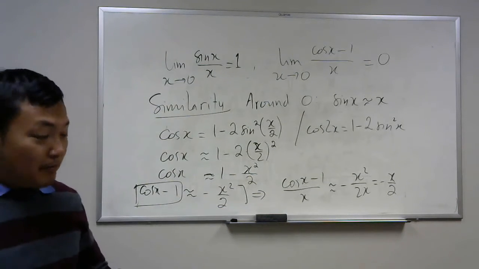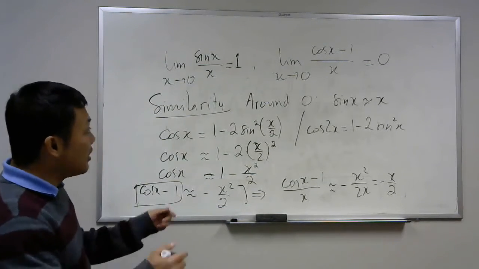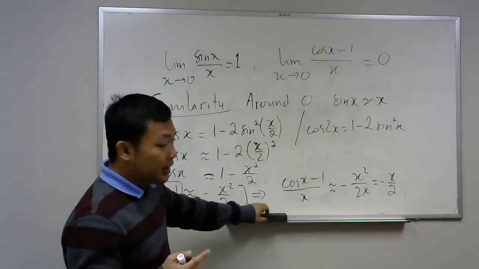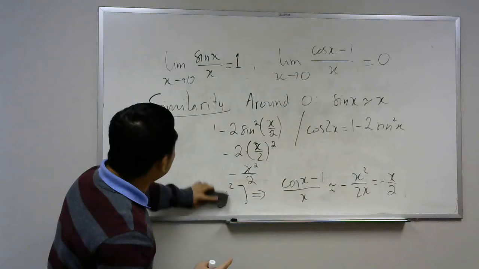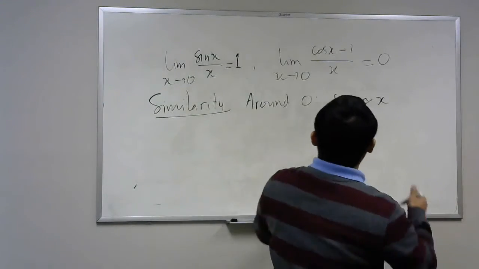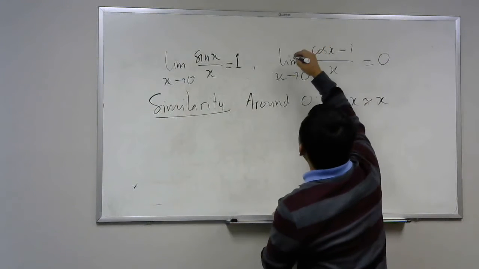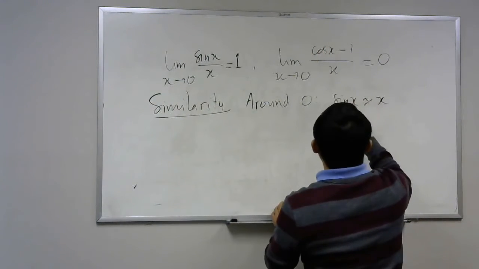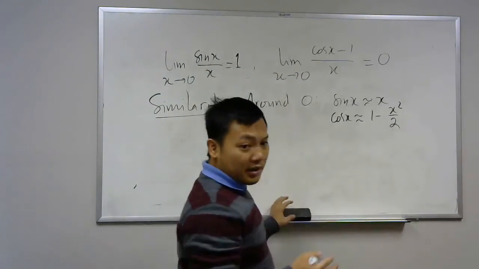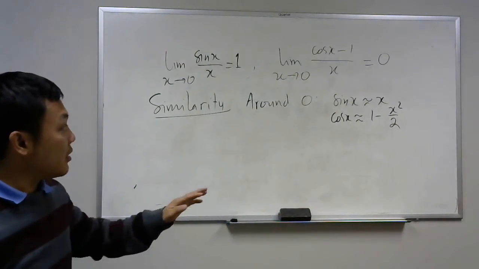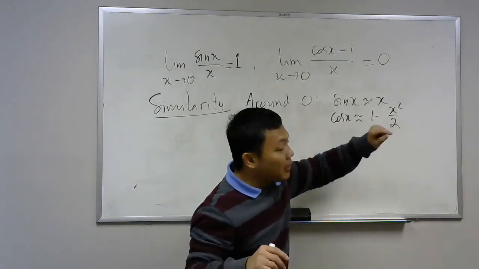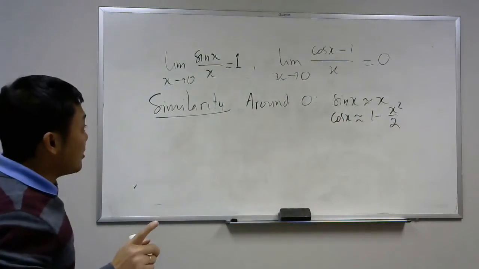Right? It's easy. And then we might have another similarity for tangent at 0. This following. So I have these two graph similarities, right? This I write: cosine of x is similar to 1 minus x squared over 2. That means if you have a limit with sine, cosine, you can use those things. You can replace sine with x, cosine with 1 minus x squared over 2. Okay? So how about tangent?